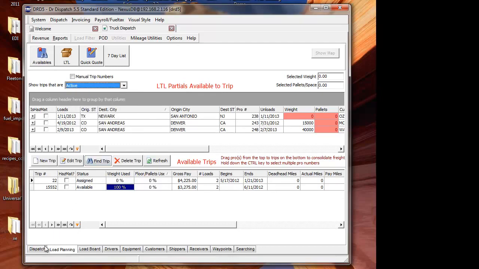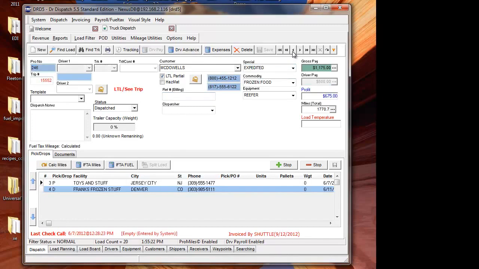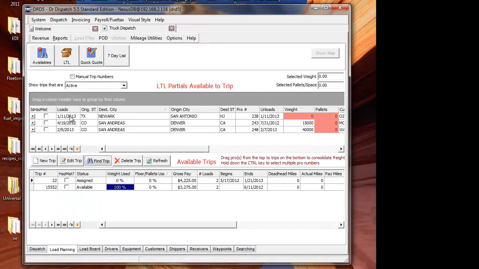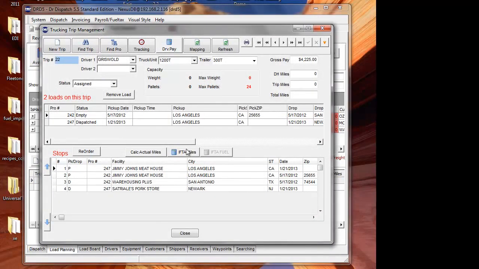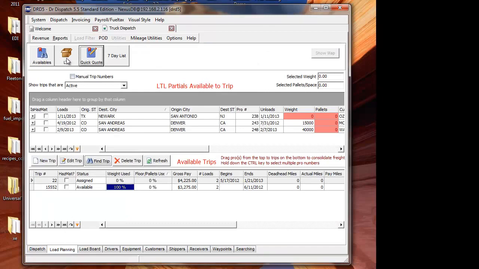You do have the ability, like dispatch, to look at active, all, and of course, just availables, so on and so forth. Also, when you're looking at these partials over here in dispatch, as your people come across them, if a partial, signified by the check mark, is on an LTL trip, you'll see this red note and banner as well as what trip it belongs to. Pretty easy. Now there again, in dispatch, you're going to be working with the LTL dispatch screen here to get the loads up and down the road. We don't have a way to show that over here. These are the partials. The full trips are over here under the LTL button. They're at the bottom. Available partials, built trips.